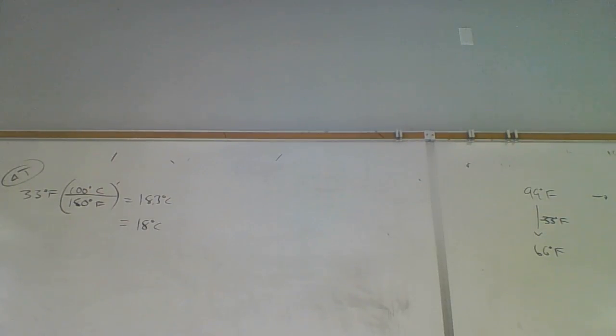I'm not going to round it yet because I'm only allowed one rounding. I want to round at the very end of the calculation. So I'm going to carry an extra digit, although I'm only allowed one. Now 66 degrees Fahrenheit is what in Celsius? So that's going to be 66 minus 32 equals, and then times 5 divided by 9, 18.8. And so this is going to be 18.8 degrees Celsius.